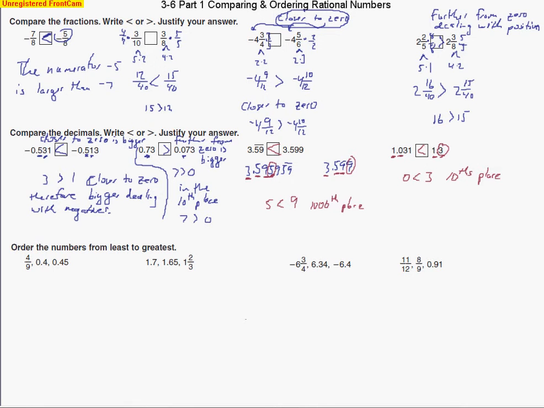So now they're asking us to order these numbers from least to greatest, smallest to biggest. So what we want to do is probably change them to one form or the other, either all the fractions or all the decimals. Probably best just to change it to decimals, so let's do that. 4 into 9. Well, if we didn't know what it was, we'd have to just start with 4 into 9, which goes 0 times. 4 into 90 goes 4 times. That makes, let's see here. So I'm setting this one up incorrectly.